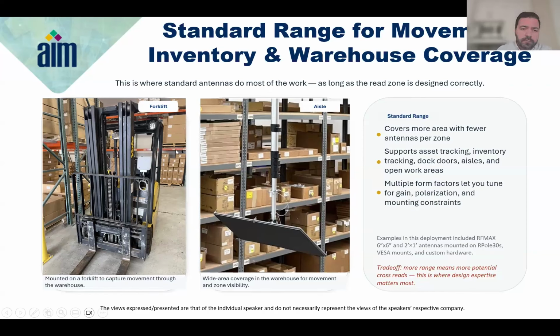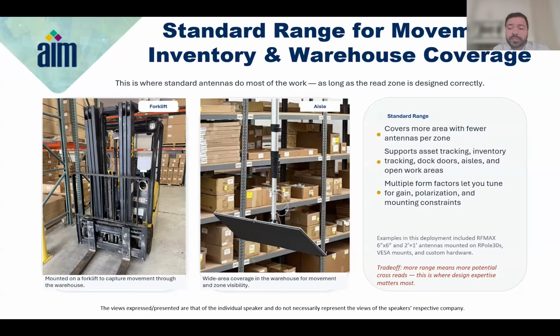If you look to the left, this is actually a smaller antenna that we used a custom solution on a forklift to mount, to read while we were moving around. For these open areas, what we want to do is identify zones where there's heavy traffic, where the employees are moving around, where assets are moving throughout the warehouse, and where choke points really aren't an option. For a good example, if you look at a warehouse aisle, it doesn't really make sense to put portals at the end of the aisle. It's just cumbersome. We can achieve that just by using this drop pole and the 2 foot antenna with a high gain. So for the open areas, these types of antennas are ideal.